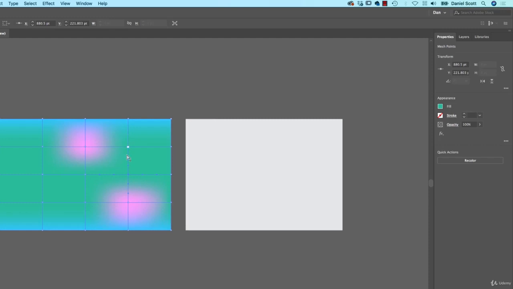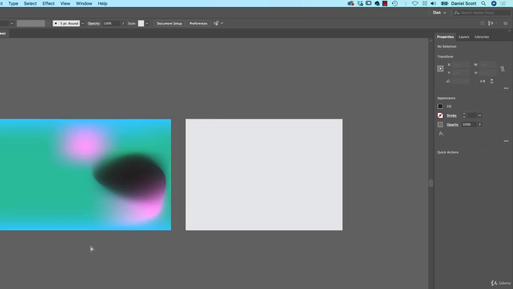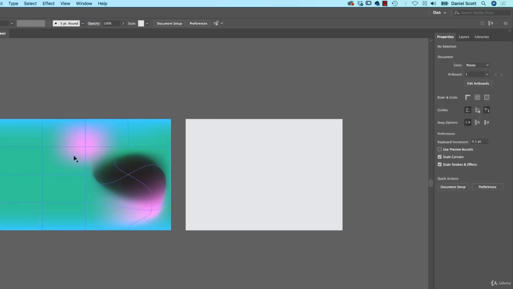Let's have a look at what else you can do. You can move these. See this one here? I can move and bend it down this corner. You can see it does some really interesting airbrush style effects. You can move them around. All of these have handles, and you can see I can adjust this one. It doesn't have a color, so let's give it black. You can start bending these things around and distorting. Now that's not a very good example because I'm just randomly doing a shape, but it gives you a look at how easy it is when the shape is simple.